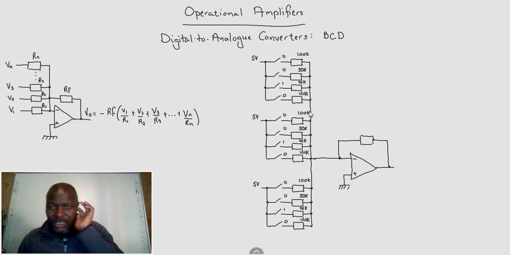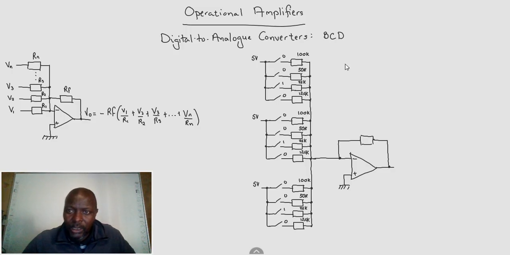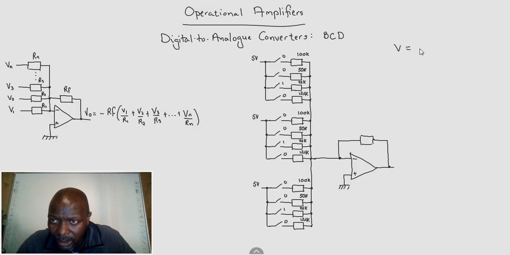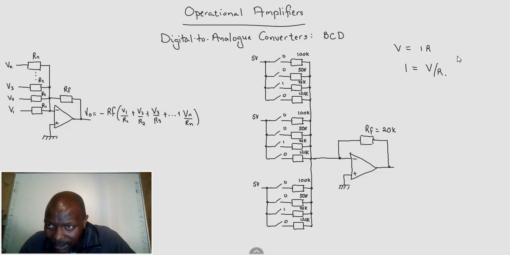Previously we said, look, let's look at the formula V is equal to IR. This is about currents that are supposed to go through RF. RF being equal to 20, out of our design now, is 20K. If the voltage is going to be constant, we want the current to be the same. So I want to maintain, let me say I is equal to V over R. Now, to maintain I, I have 2 ways of maintaining I. One way of maintaining I is if I reduce the voltage.